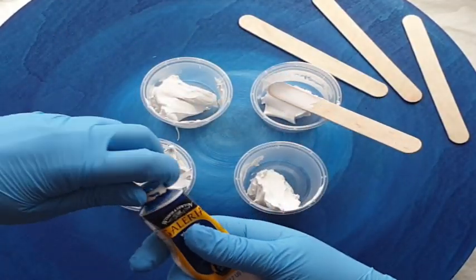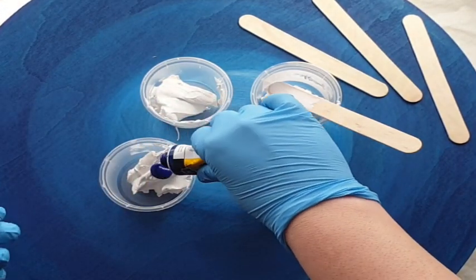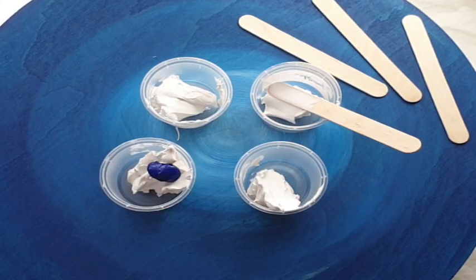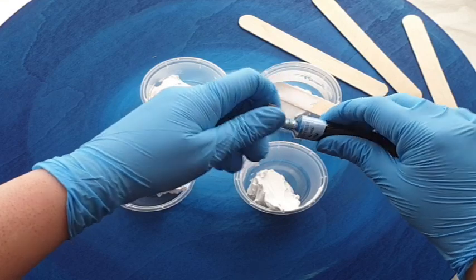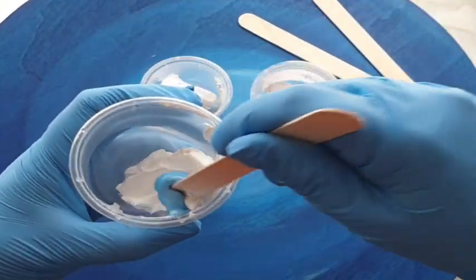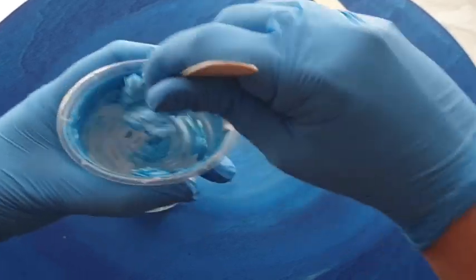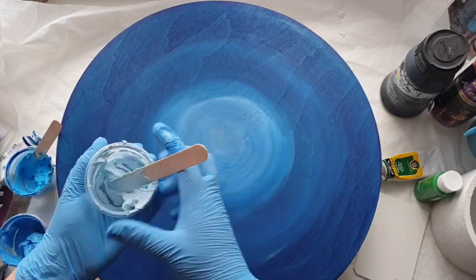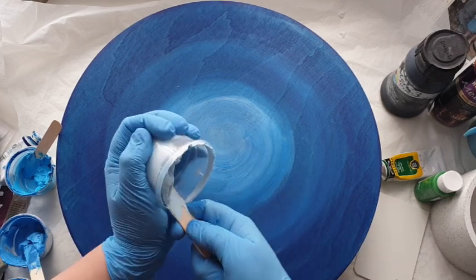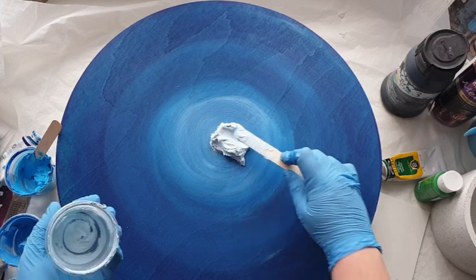Now I'm gonna add the acrylic paint. Again, no more than 20%, so I'm just gonna kinda guesstimate here. Just four different blues, and then I'm gonna get it mixed and see what that looks like. Ooh. Right, I've got all of base one completely mixed. Now they want to start in color order, so I'm going to put the first one down.